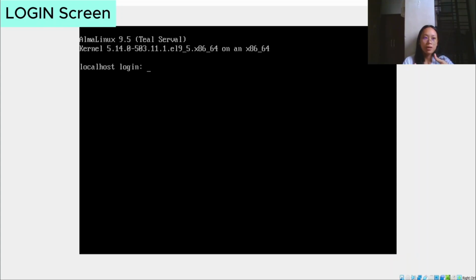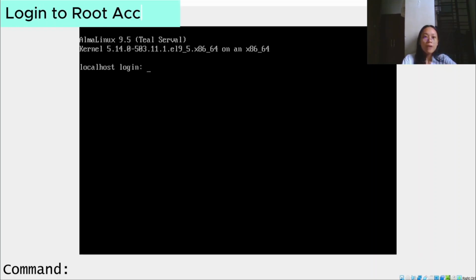Anyway, earlier, if you remember, in software selection, I chose minimal install because it provides a lightweight installation, efficiency, and performance, because there will be no unnecessary graphical processes that consume RAM and CPU. It also offers compatibility, and it is the standard for most servers. But if you prefer a graphical interface for monitoring and demonstrating, you can also choose GUI, which is a graphical user interface. Right now, I'm going to log in directly as root, and then type the password you created earlier for your root account. So let's log in as root, then the password.